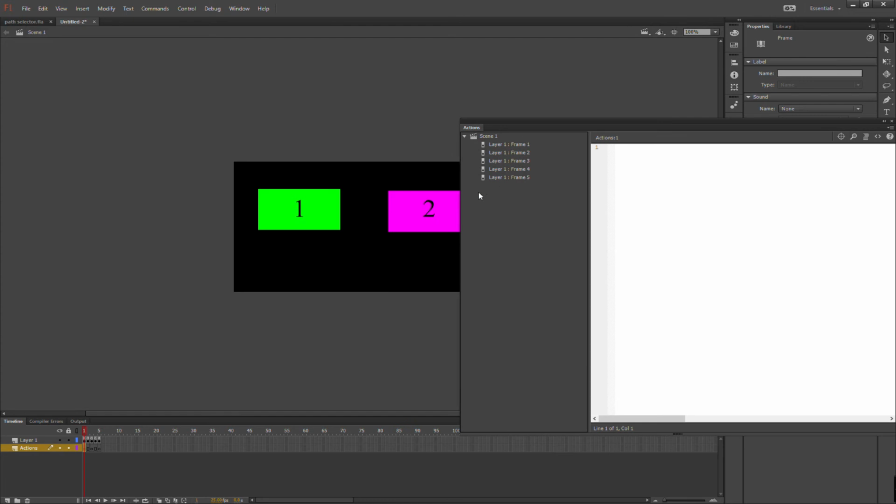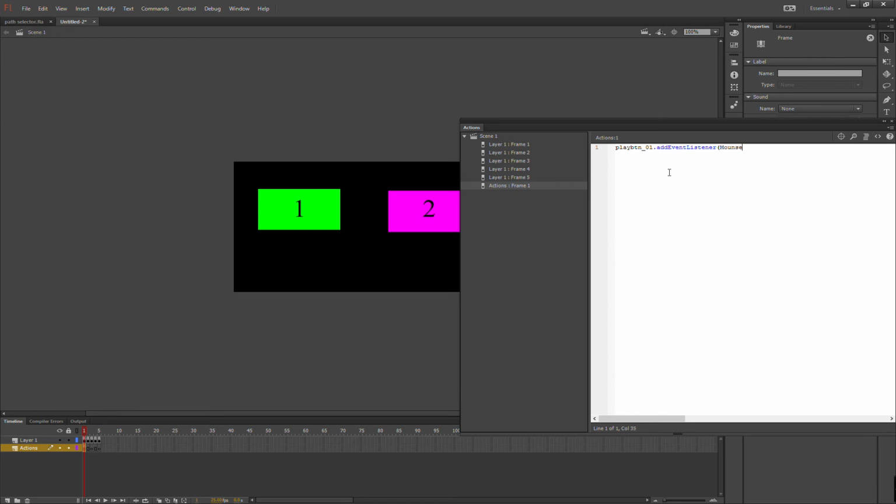Here we will start writing actions for these two buttons. We call the buttons play btn 01 and play btn 02, so we can reference these instance names directly. Remember, click the frame. So we'll start out by writing play btn 01. We want to add something to this. We want to add something from the library called an event listener. And the code for this is addEventListener. This is a function that takes parameters, so parentheses. And the event that we want to listen for is a mouse event.